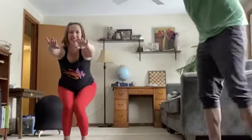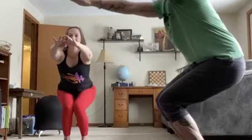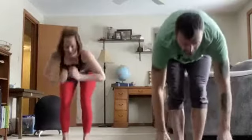Get those arms out long. Roll those shoulders back. Sink for 3, 2. Exhale, fold. Here we go. Push back, up, step side to side. 8, 7, 6, 5, 4, 3, 2. Straight up.